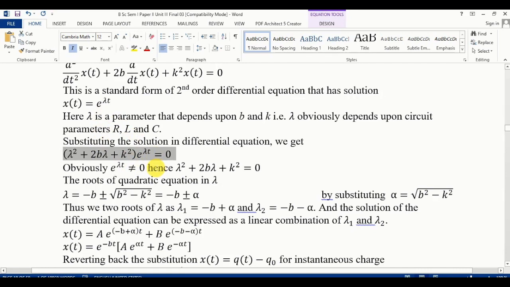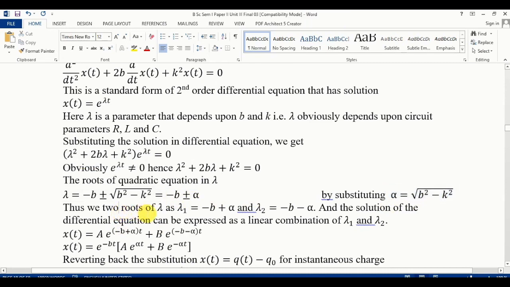Product of two things is vanishing. It does mean that either of them is zero. And the moment you consider the solution is zero, then the story is totally meaningless. Therefore, it is quite obvious that the first part, which is quadratic in lambda, vanishes. So we can use roots of a quadratic equation, minus b plus minus under root b square minus 4ac upon twice a, and this appears as lambda equal to minus b plus minus under root b square minus k square. Here we shall write this as minus b plus minus alpha, where alpha is that under root.